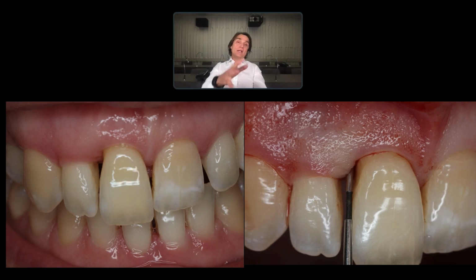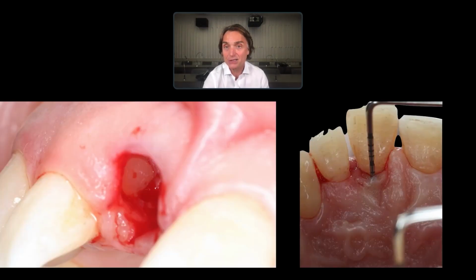Okay, so good. So let's go back to this patient that I showed you at the beginning. The central incisor, if you probe, there is no buccal bone, no palatal bone, and interdental bone is really up to the apex. So we decided to extract the central incisor. Lateral incisor was absolutely intact except the interproximal bone, which was going up to two-thirds of this root. And you can see here another picture of the palatal probing.